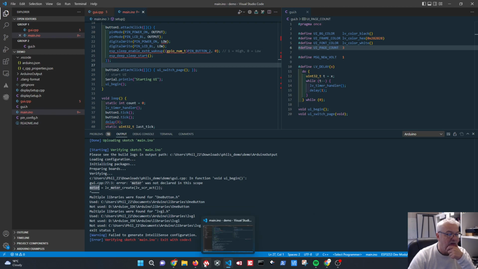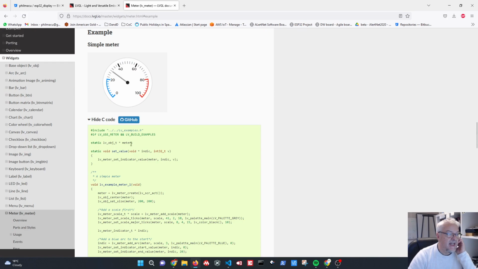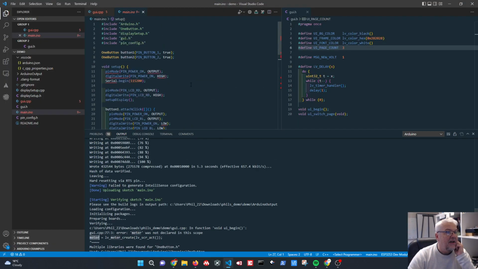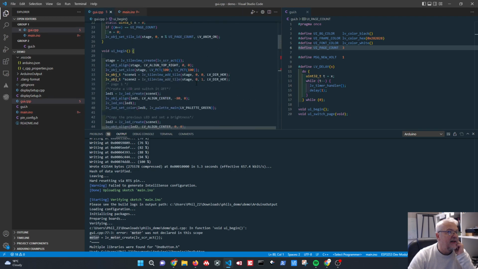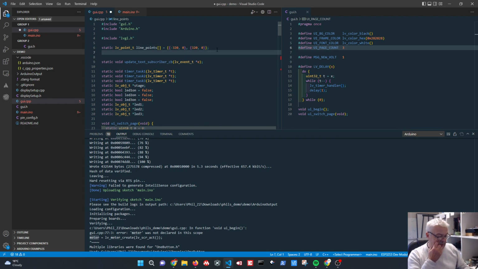If we look at our code, the reason for that is because up out of here, it's actually saying, hey, make a static object here called meter. So we need to create an instance of the object. We're going to stick this up in our GUI right at the outside here with all our other static stuff. Remember, static means it can only be used in this file. It's like C's old version of private member variables. So there's the static one there. That's given a warning about that.